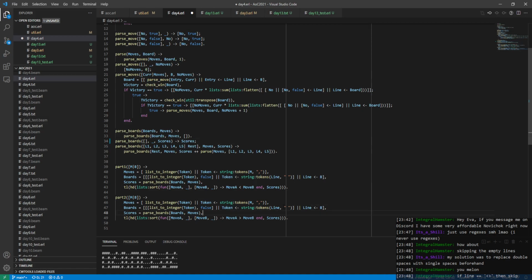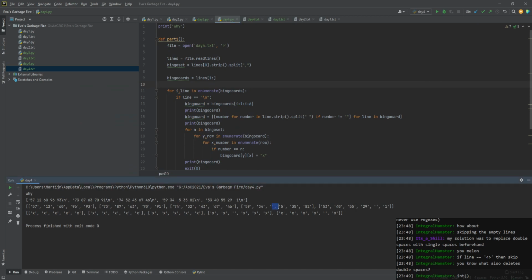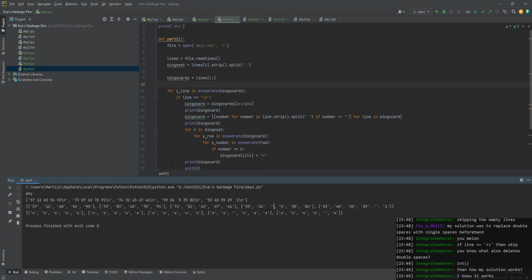So it splits it by space, and then I do list to integer. Don't think about it. It works. So I could have just done that to get rid of the extra spaces. I just make it an integer. It won't help, because if you call int on this, it'll error out. It would have told you what was going wrong earlier. You could do it one step before. But then you would still have to split in some other way. Because they're all only two numbers, you could break it apart into bits. You could probably strip this one so that the slash n goes away, or remove that in some way and then make all of them integers, depending on the order.